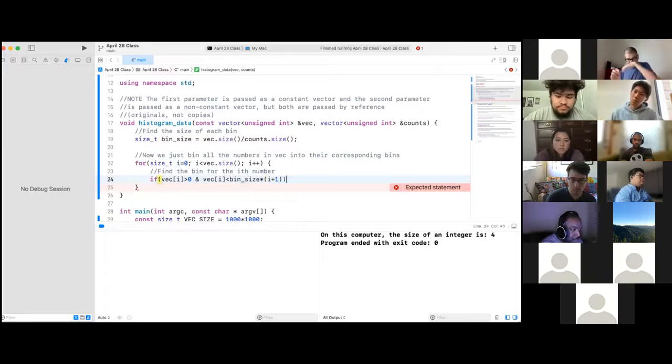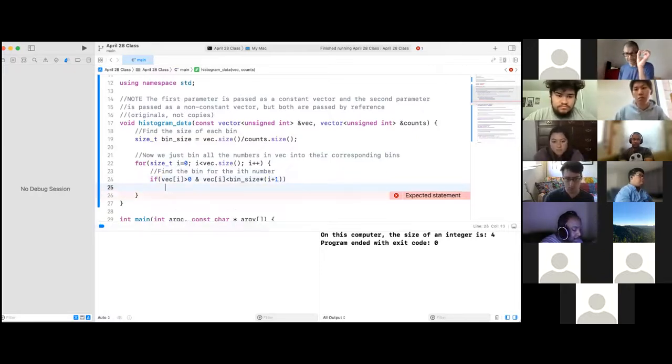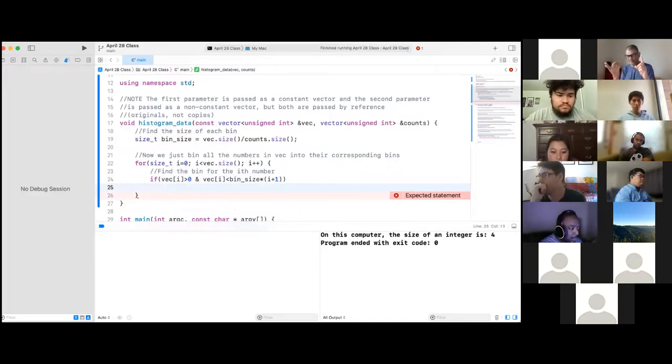So I want to make sure that everybody's following along here. All I'm trying to do is take the first number and find out which of the bins it has to be in. The first bin starts at 0 and ends at bin size times 1. If each bin has 100,000 elements in it, the first bin goes from 0 to 100,000. Well, 99,999, but we'll call it 100,000. The second bin goes from 100,000 to 200,000. Yes or no so far?